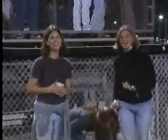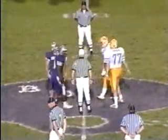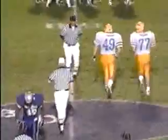Welcome back to NDTV's Game of the Week. Carmel trailing Ben Davis 7-3 here at halftime. We're getting ready for second half activities. Vince Welch along with Barry Krause, and you see the two teams' captains meeting at midfield. Ben Davis contingent with a lot to cheer about so far tonight.